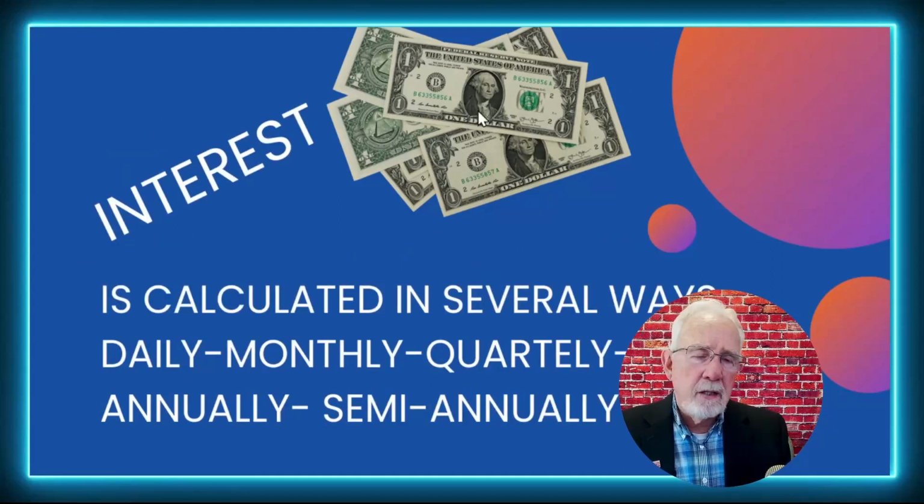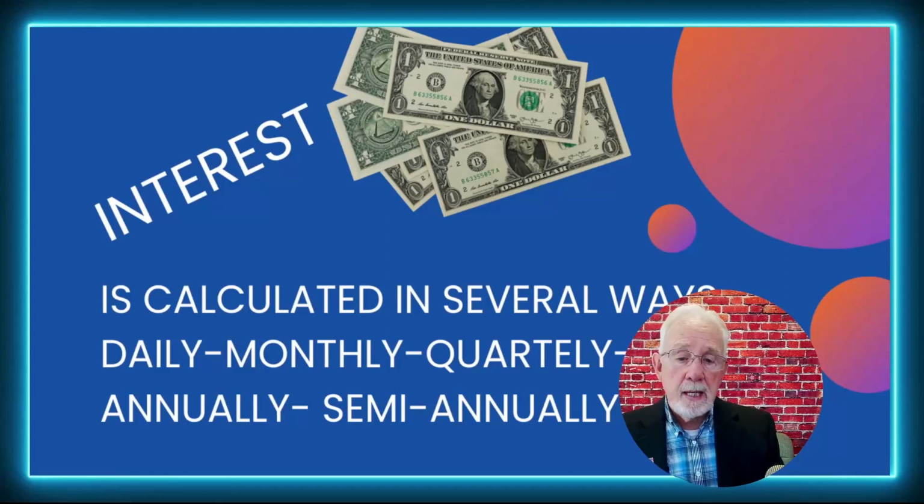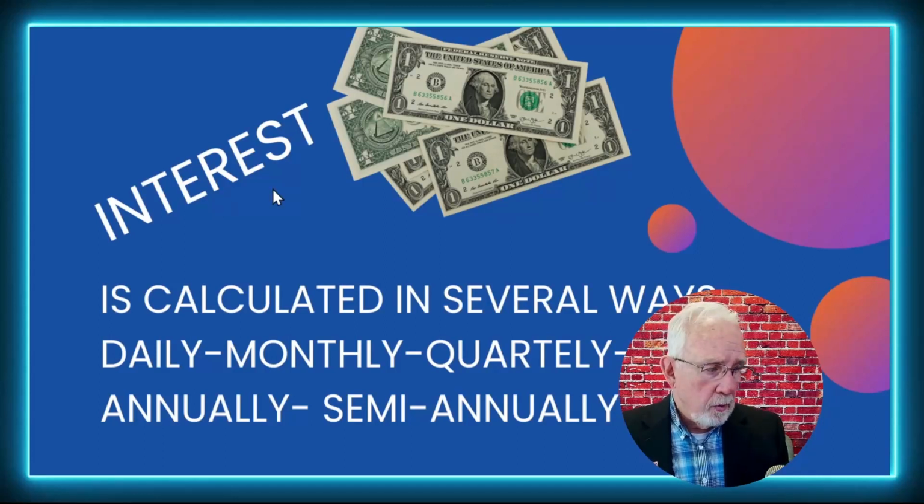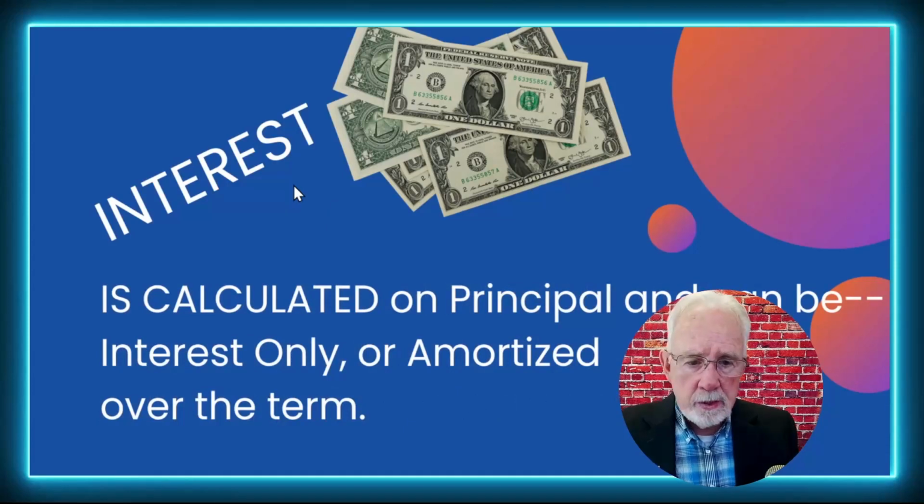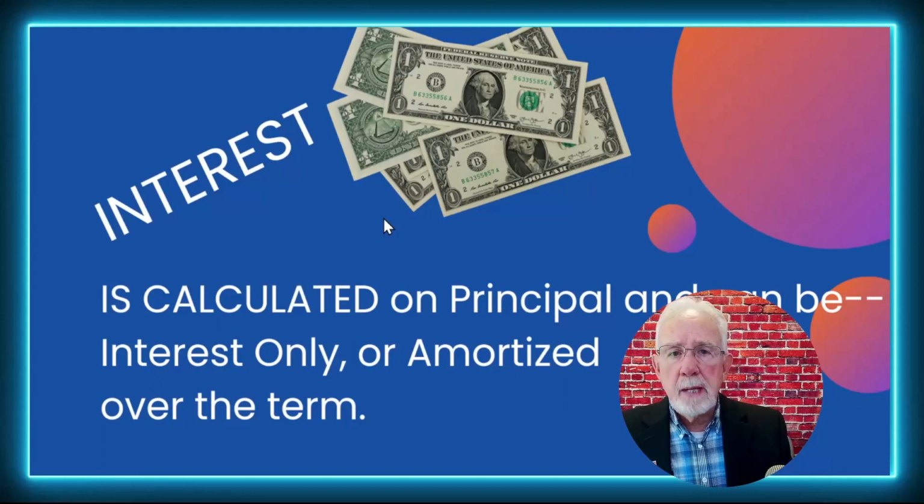So how is that calculated? A lot of times I see deals that are interest only, short term, usually for a year, 2 or 3 years, and that's short-term money, they call it. And it's calculated in several ways: daily, monthly, quarterly, semi-annually, annually. And so interest is just the principal amount of the loan times the rate. If the rate's 8%, it's times 8% divided by 12. So it's pretty easy just to calculate interest only. But interest is calculated on the remaining principal balance.